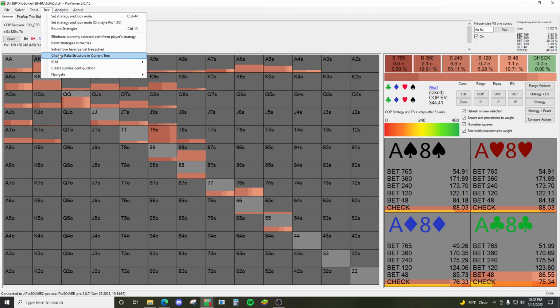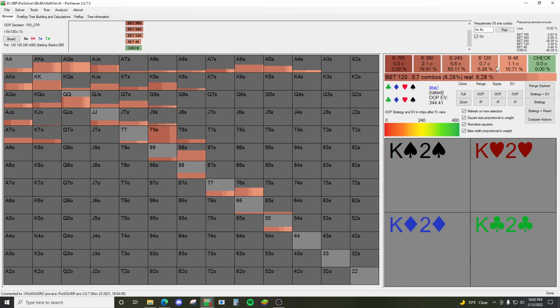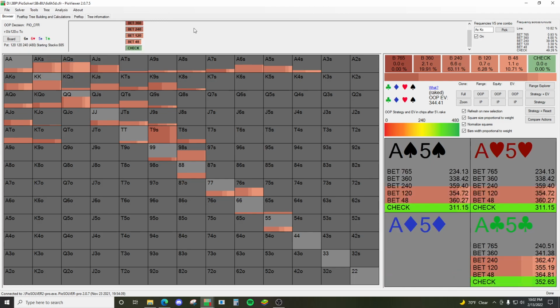There's also subtreeing, and subtreeing in Pio is really nice actually. What subtreeing is, is selecting a given line. Say when you built the original tree, you were trying to cut down on RAM, so you just gave it a 1/3 and a 75 piece size on the turn, and you just wanted to add in some more sizes. What you could do is select a turn node like 120 or half pot call, and then say you wanted to select the jack.